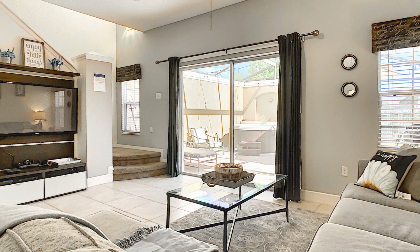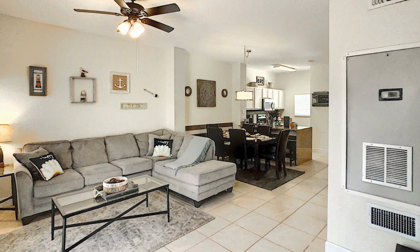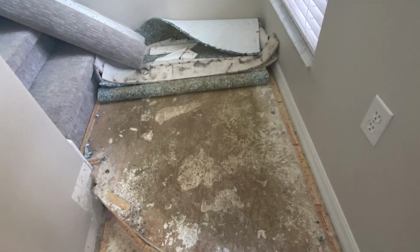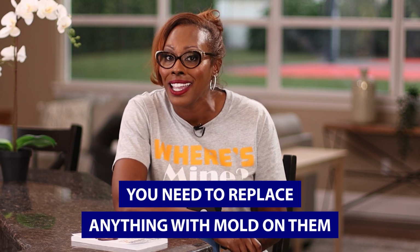One of the delays that we had was the carpeting. Obviously, we had just gotten these carpets done. Like I said, we were making so much money with this property that we got a new living room set, new lighting fixtures for the kitchen and the dining area, and we had put brand new carpet through the whole upstairs unit. But we found that there was mold under the bottom of some of the downstairs carpet. So we had to replace that with brand new carpet because, like I said, things that get mold on them cannot be kept.